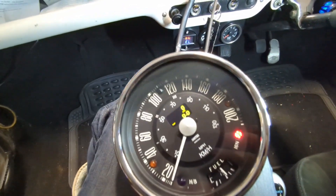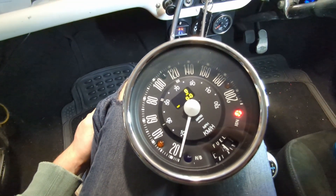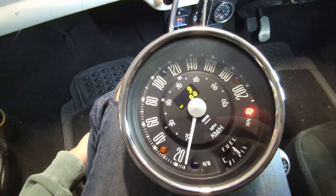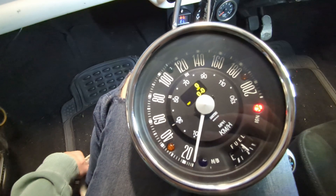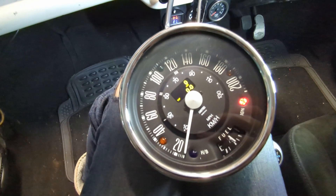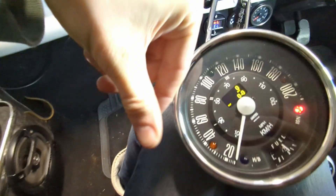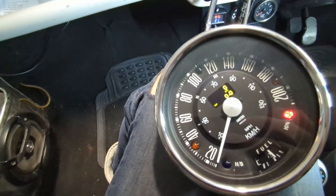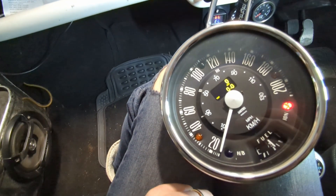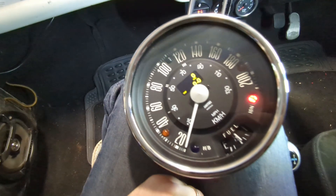I'm yet to calibrate and test it. Getting the sensor in was pretty easy. The only issue was just making sure the teeth were in place and not sitting out, because if you tighten it up and the teeth aren't in, it's obviously not going to work. Get it loosely on, then play around — spin the wheel as you're trying to jimmy it in. Once you feel it drop in, tighten everything up and you should be good to go.